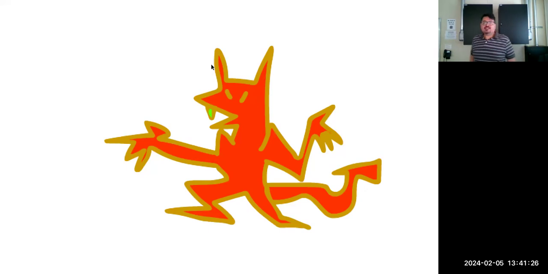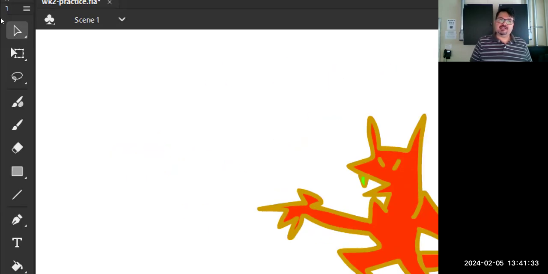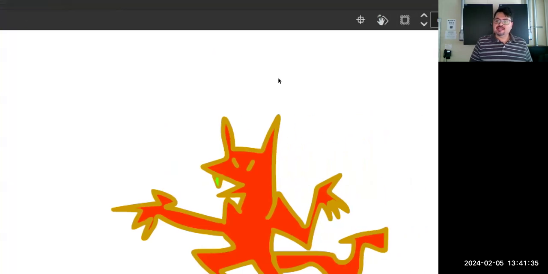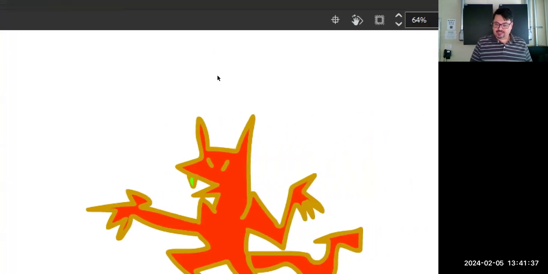I need those horns to be pointier and scarier. So if I move my mouse close to, I've got the selection tool, the move tool. I've got the selection tool, and if I get close to an edge of a line, see how it changes, and it shows you you're about to manipulate the curve of that line. See how it's normal over here, close to the edge. That's a curve. On some places, it might show a little triangle. You're about to manipulate the corner point.